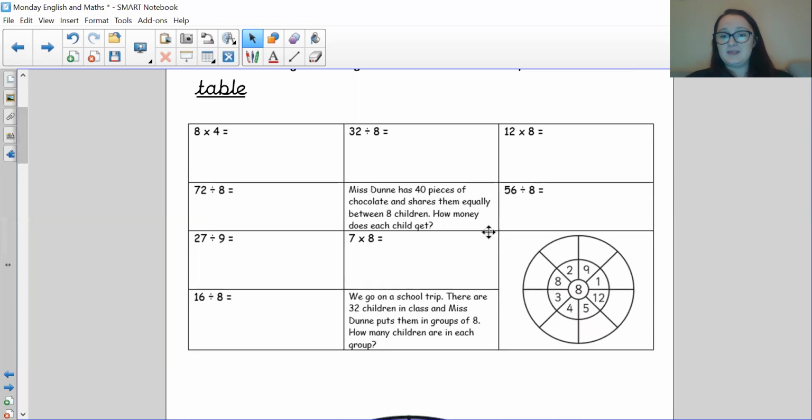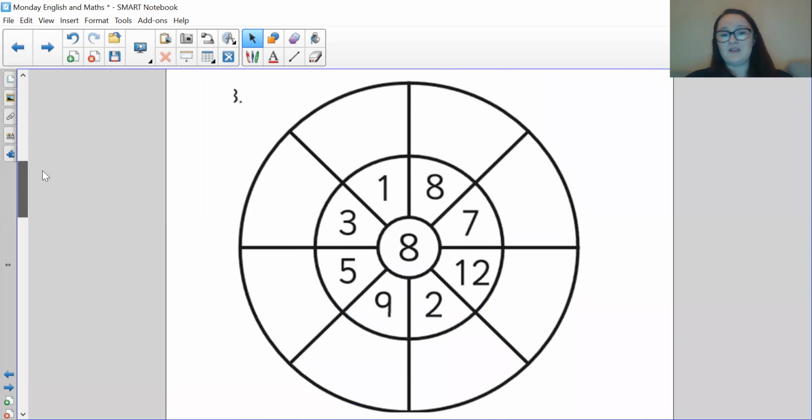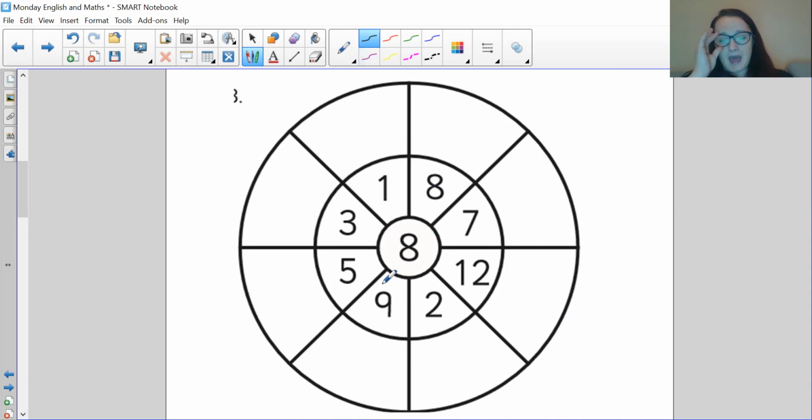So what we're going to do, this is your sheet for today, all the different activities you're going to be looking at, and I'm going to run through a different way of working out all the different questions, okay, just to help you that little bit more. So are we ready? So we've got this one first of all. Now this is a multiplication wheel, and in this we are going to be multiplying the different numbers. Now I'm going to do a few as an example for you, and then you can have a go yourself. So I'm going to start with 8 here, because that's the middle number, and we work outwards. So 8 times 7, 8 times 12, and so on.